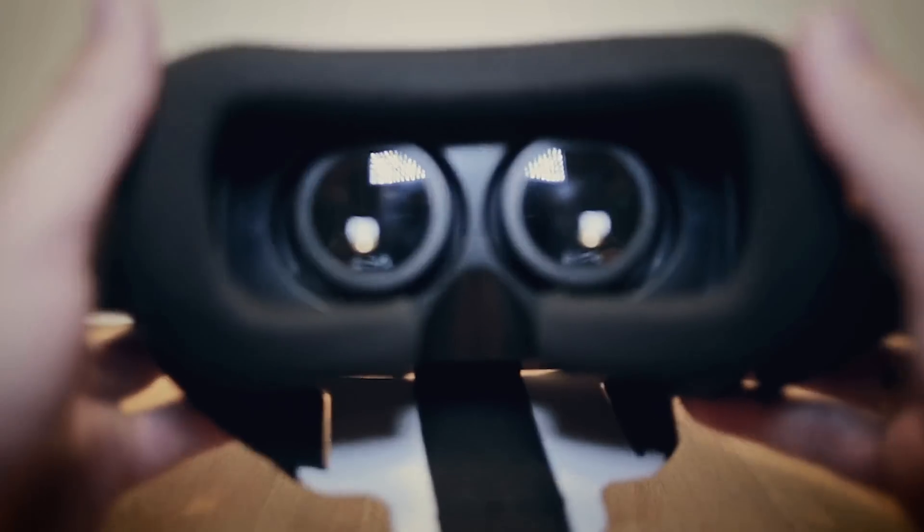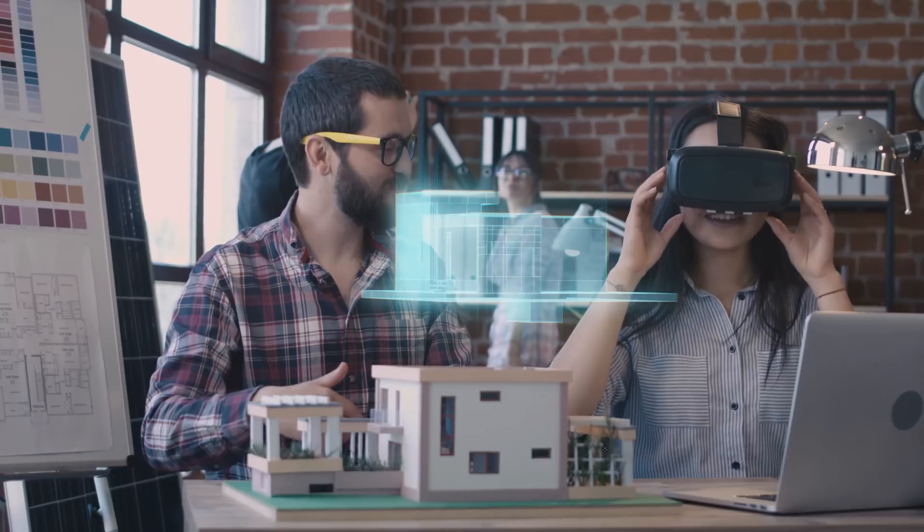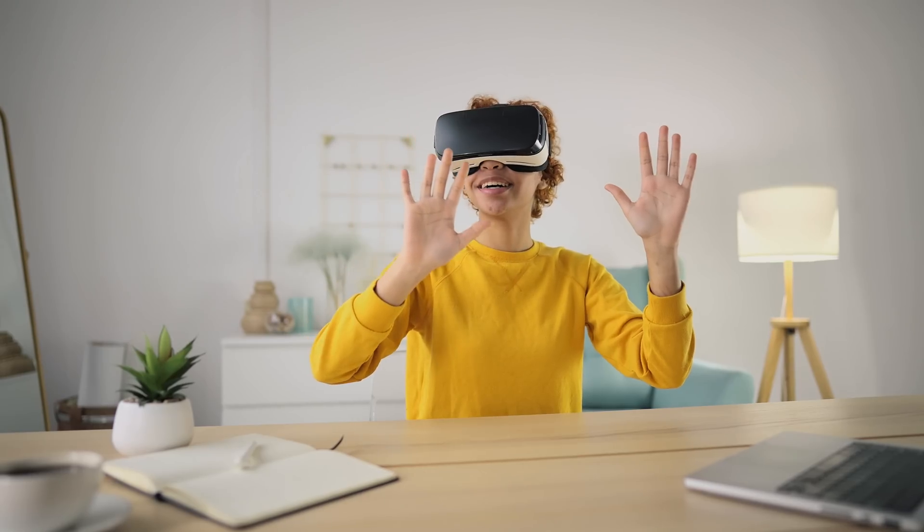That's quite refreshing to hear, seeing that these processes overlap even on the initial stages of a project. While walking around the office we saw a couple of VR headsets, so we had to ask — what about VR and AR? Even though it shows a lot of promise, it still lacks that social aspect when you look at something together. In the VR world you kind of go into your headset and your friends are looking at you, and you come out and you're like, 'Did I do something stupid?'